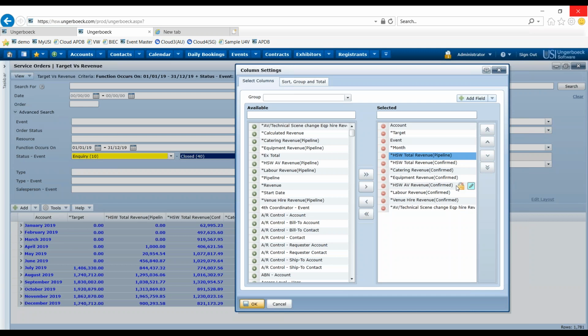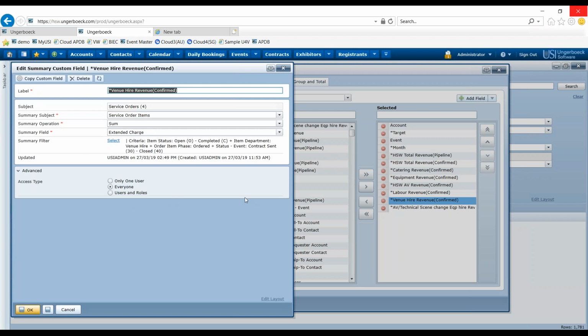That's right. So probably I will use this as an example, the venue hire revenue, because that's a summary. So you can use something like this for your total revenue. You can see here, you can call it total revenue, and then the only thing you need to do here is just remove that item department. So you see here, there's an item department called venue hire. So instead of that, if you want the whole revenue, you can remove that so that all the items will be included in the revenue. And you get the total figure.